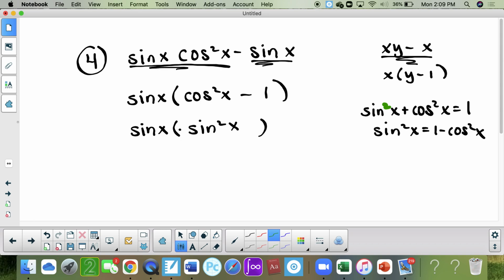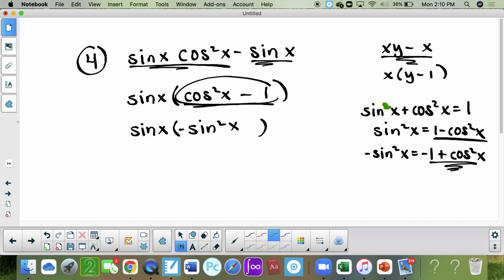So I can come over here and replace this part with sine squared x. Almost sine squared x. There has to be a negative sign there, because do you see that this here is just the reverse of that? A positive cosine, a negative cosine, a negative 1, a positive 1. So you need to put a negative sign out in front, because watch, I can make this a negative sign. If I make that a negative sign, I make this a negative 1, and I make this a positive cosine. Now this looks like this. So the final answer is a negative sine cubed x. That's number 4.